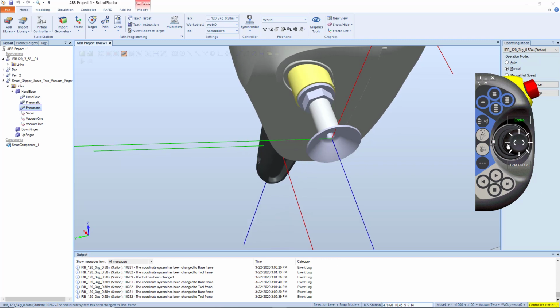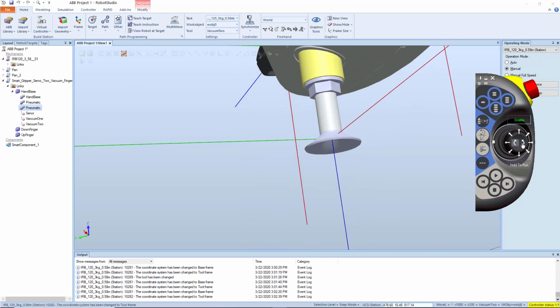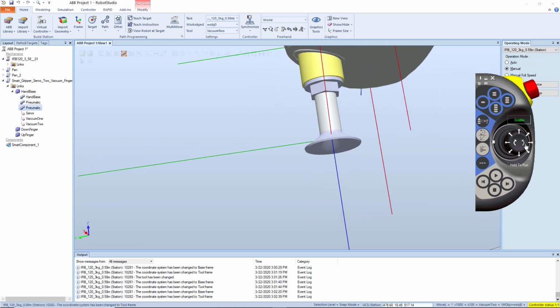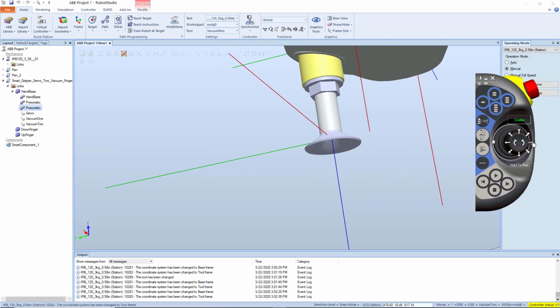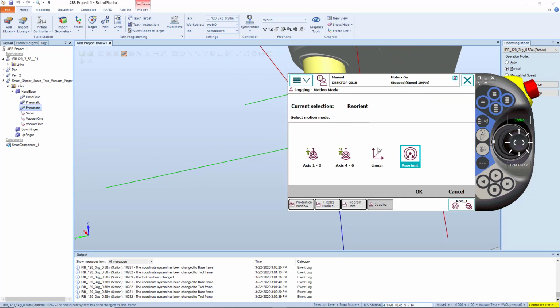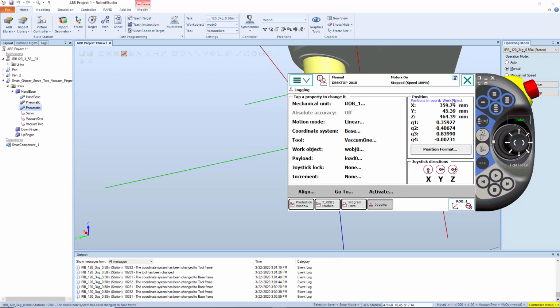If I click these buttons, so I've just reoriented this in all three axes. And if I go back to my linear mode, you'll notice 359, 45, 464 with all those decimals. All of those places stayed the same. What changed were all these Q values.